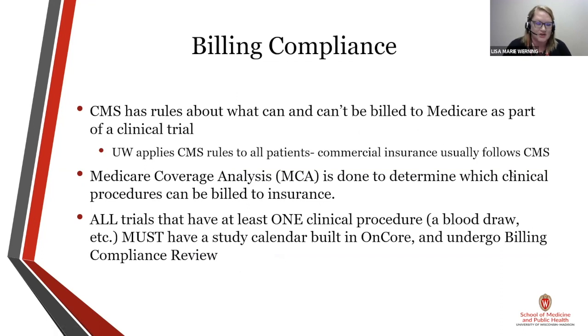Another thing to consider as well is billing compliance. You'll go through this process after, when you go through your ancillary service review, but CMS has rules about what can and can't be billed to Medicare as part of a clinical trial. So UW applies CMS rules to all patients. Commercial insurance usually also follows CMS. So Medicare coverage analysis is done to determine which clinical procedures can be billed to insurance.